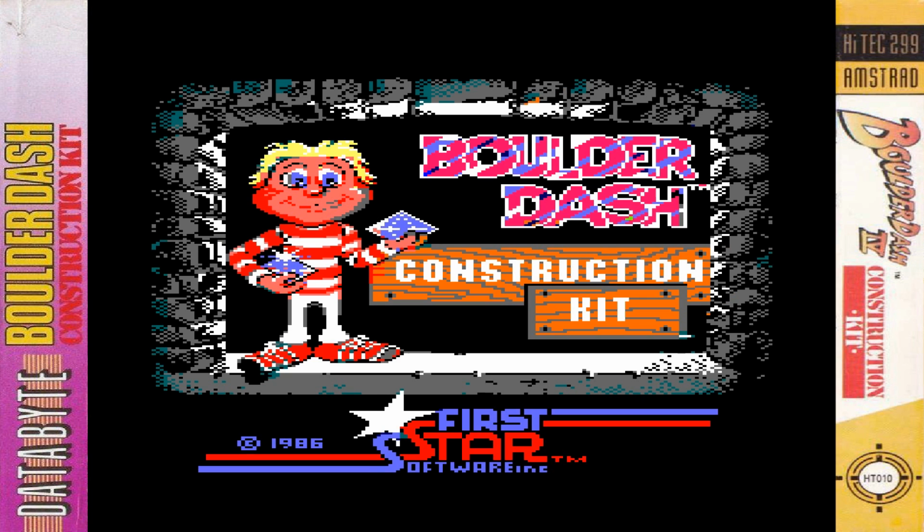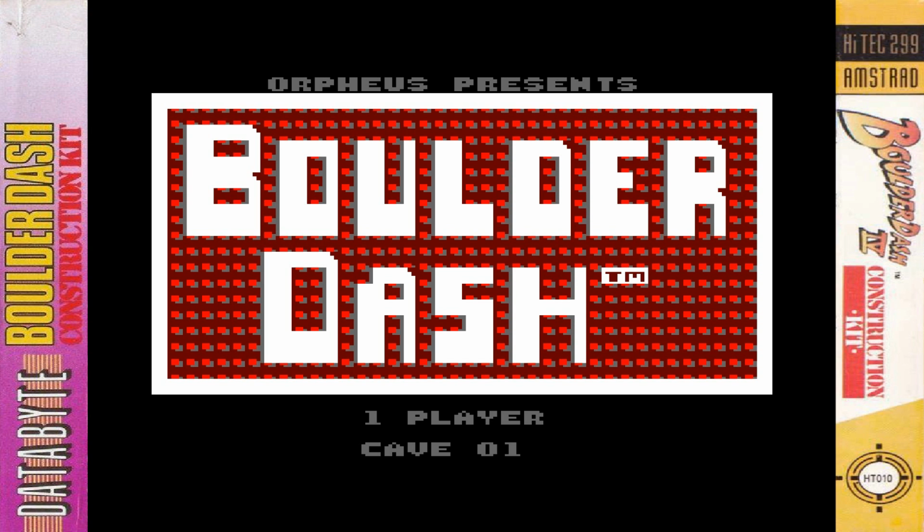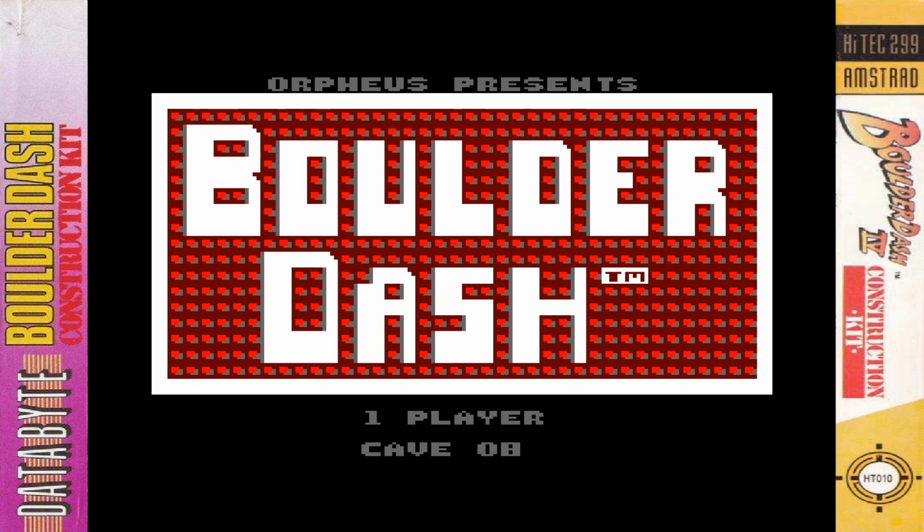So, we should get a lovely loading screen here. It's very nicely done. And we'll get a little menu pop-up now where we can choose to play the game, the existing caves, or create our own using the construction kit. There we go. So we can play the Boulder Dash, we can load a Boulder Dash game, edit an existing screen, create a new cave, and create a new intermission. Intermission is basically the bonus levels. And we'll have a little quick look at the construction kit at the end of the video.